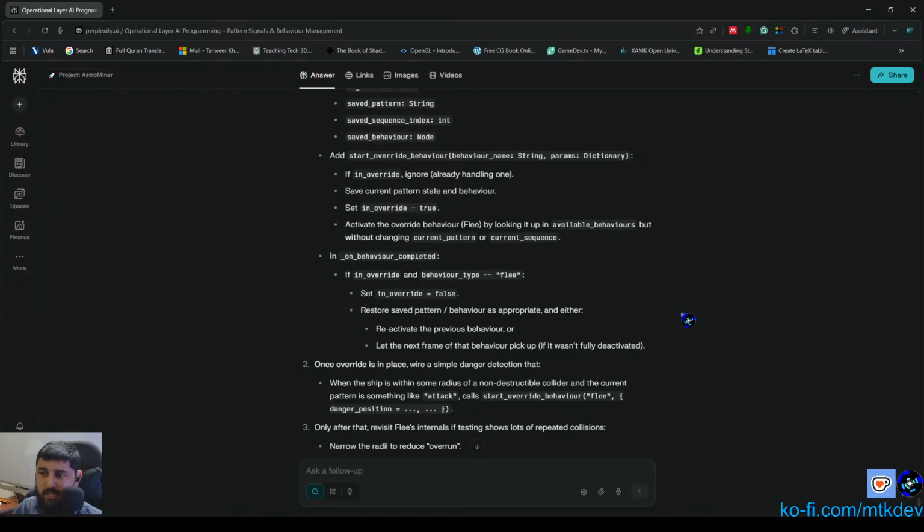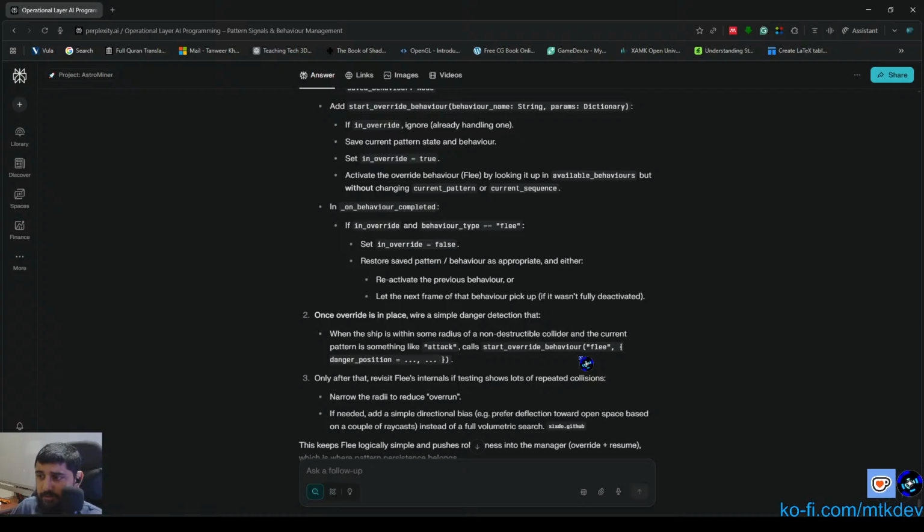Once the override is in place, wire a simple danger detection: when the ship is within some radius of a non-destructible collider and the current pattern is something like attack, then it calls start override behavior flee, danger position equals this.